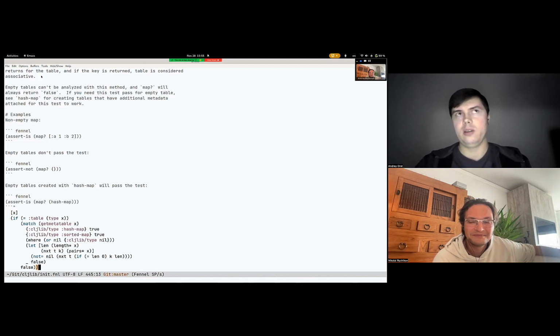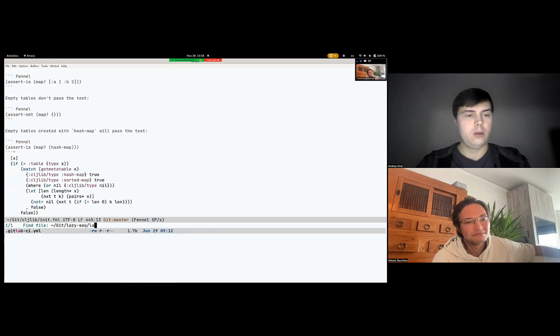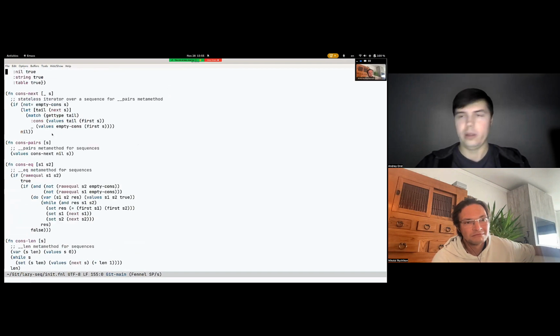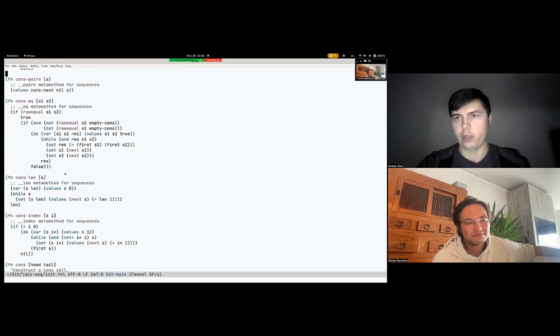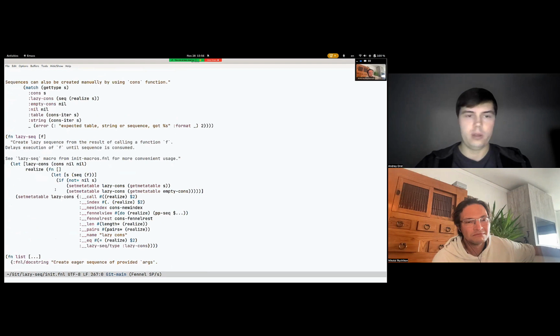And I basically use Fennel just because it is fun. The Lua runtime is so small and tiny, yet very, very flexible. You can do a lot of stuff with just Lua as it is. For instance, this library implements lazy sequences, and by lazy sequences, I mean Clojure-like lazy sequences, with all of the Clojure-like semantics except for chunks. There are no chunks in here because I have yet to implement them.